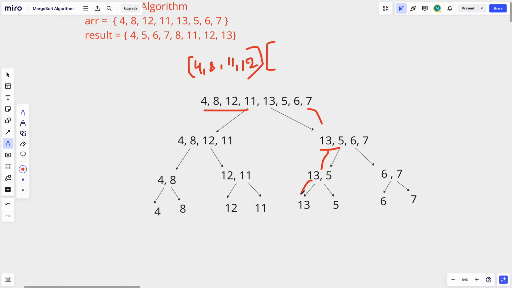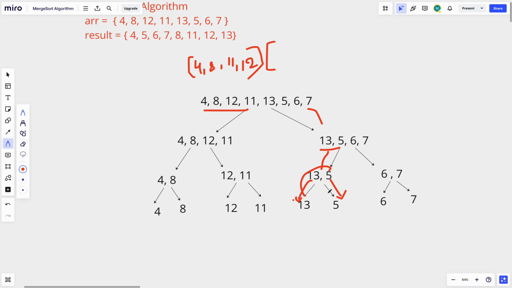Now you come here, 13. We have only one element, so we cannot split this one. Then you come back to the right array of this one, the 5, right? This is also only one element, so we do not have another element to split.